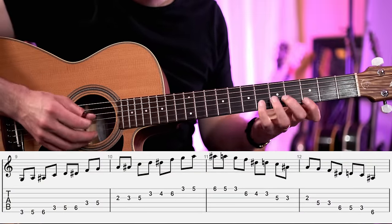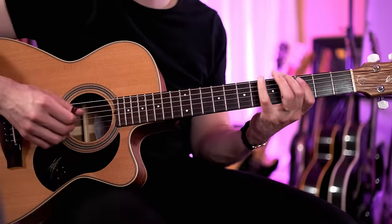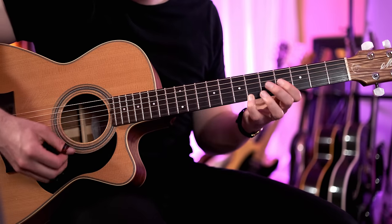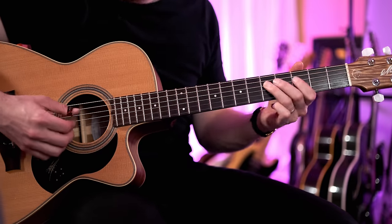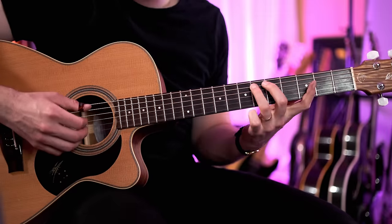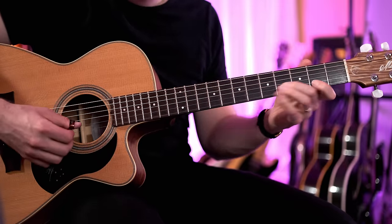So you might start in one position like that, then expand it to different parts of the fretboard. Maybe you'll play it over that G natural minor shape. Something like this. Solo, but you get the point. You can kind of branch out as you get more comfortable in playing different positions.